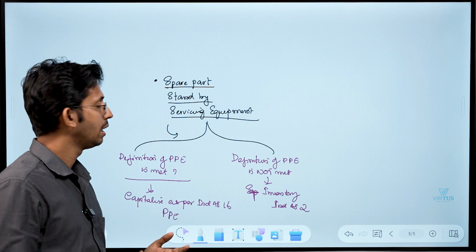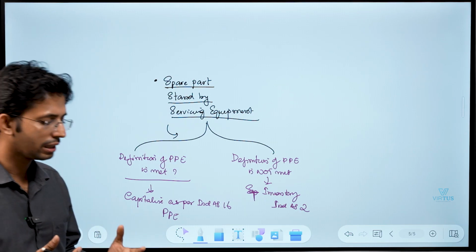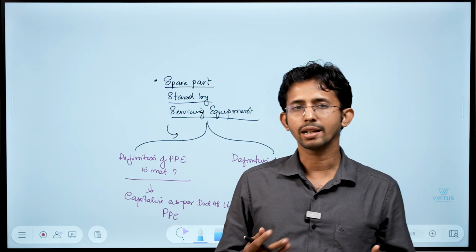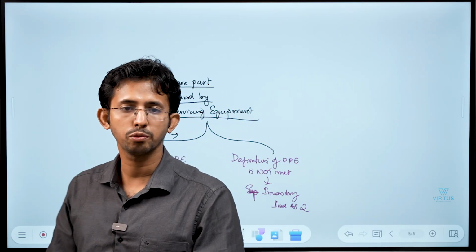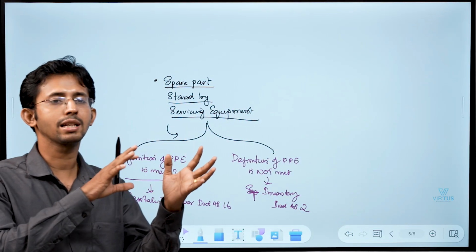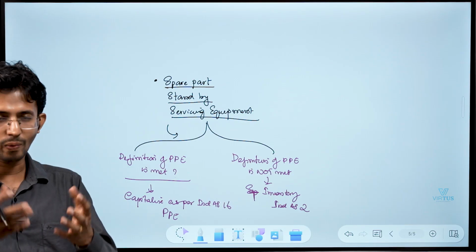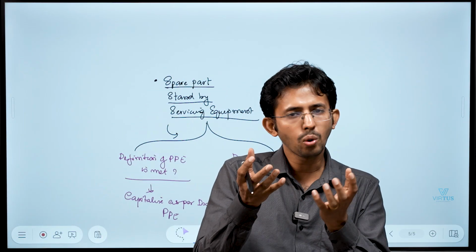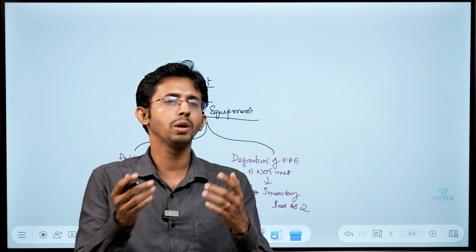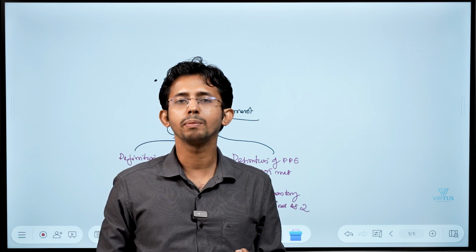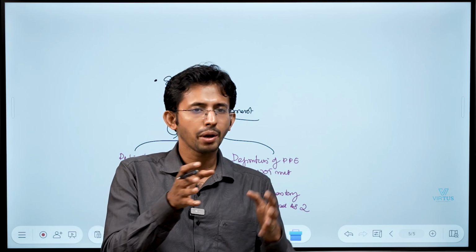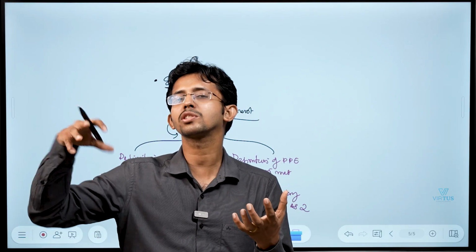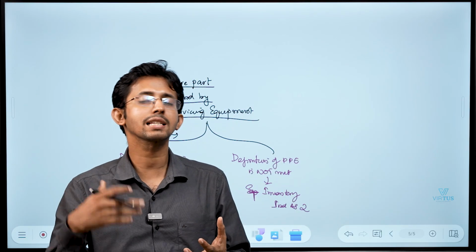Then the standard talks about the disposal of PPE, but we all know the accounting treatment when there is any disposal of PPE. You have to remove the asset from the balance sheet on disposal, or when it is withdrawn from use. The moment you have discarded or removed a property, plant and equipment, you have to de-recognize the asset. And if that asset is held for sale, then it becomes non-current assets held for sale.